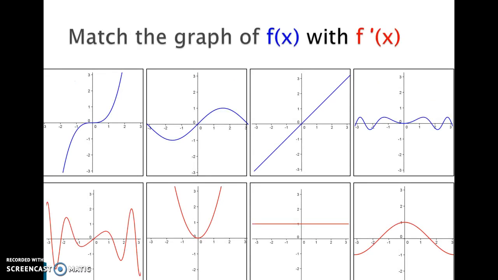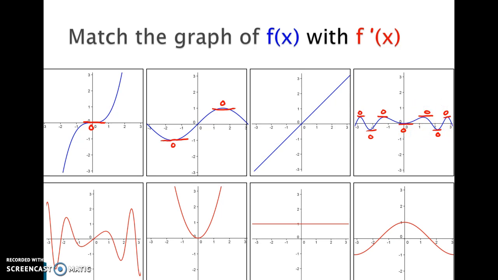So one of the things you have to be able to do is sketch a graph of f prime based on what f looks like. And so some things to think about as you're making that sketch. You want to think about where the graph has horizontal tangent lines. Because if you see a horizontal tangent line on your f graph, you know that the derivative would equal 0 since the slope of a horizontal line is 0. So all of these are the zeros of the derivative graph. Just based on that, it should be pretty easy to match up these graphs.